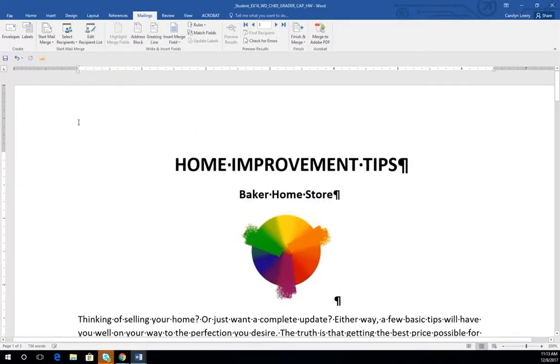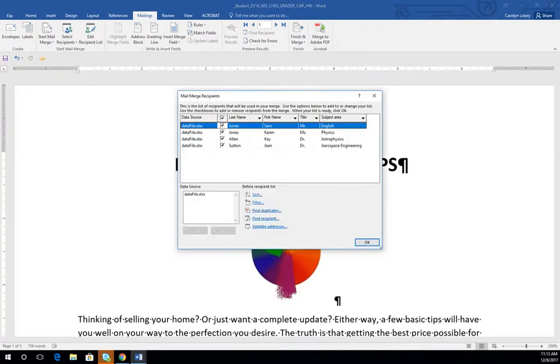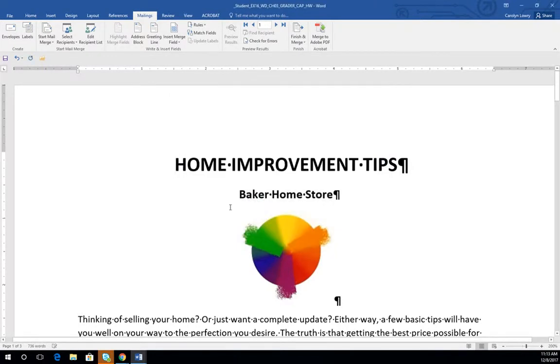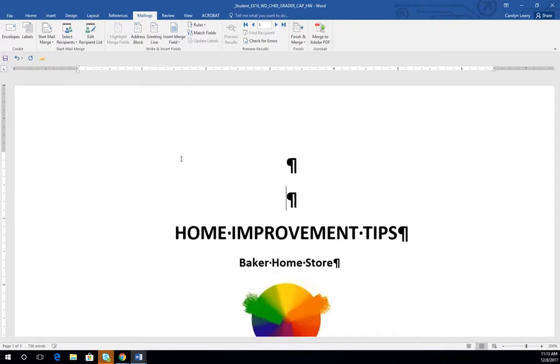Okay. So what if I only wanted to send it to people who had a PhD? So I could go to title, and right here I can select that I only want it to go to people with the title of doctor, and hit OK. So now I'm going to change the title up here. I'm going to go insert merge field. And then I have to put a space in here or it won't put a space in here.